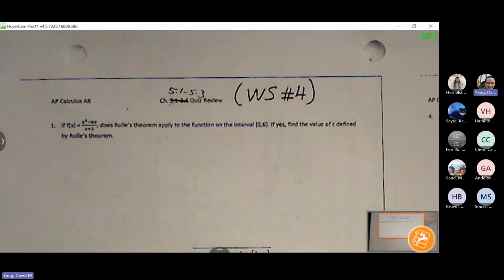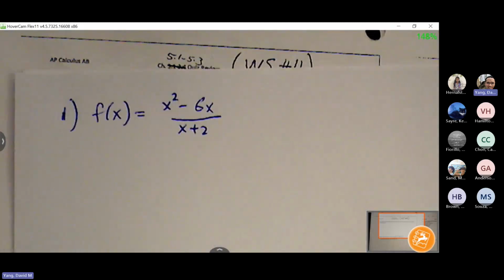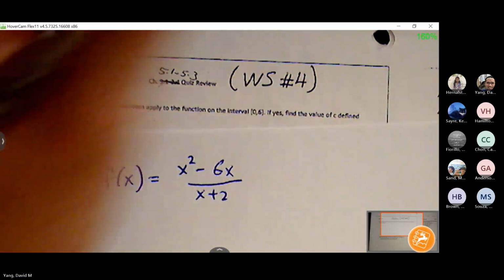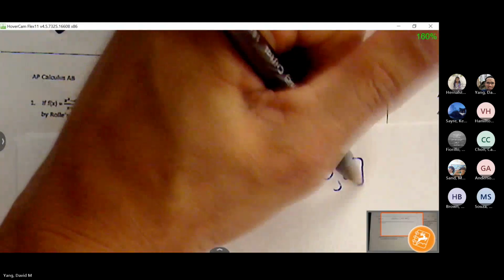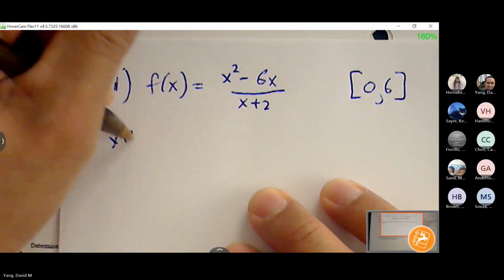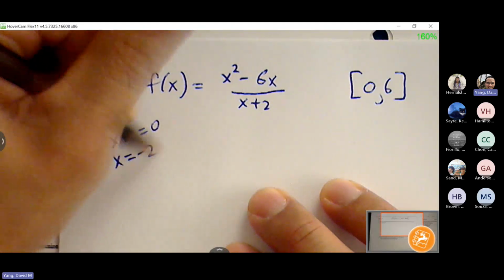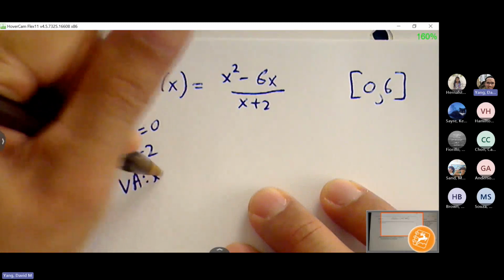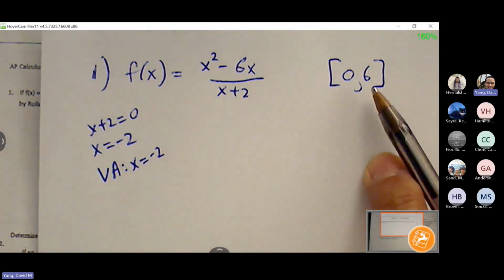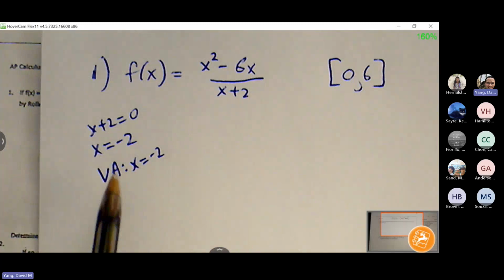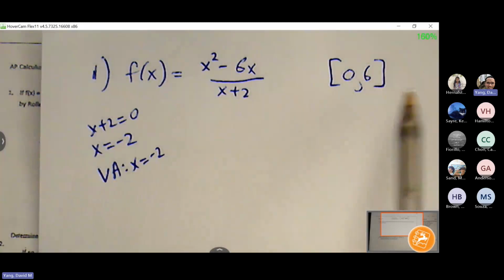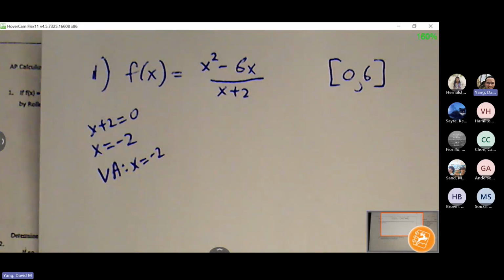So we do have to worry about a potential continuity issue because we see a variable in the denominator. Okay, we set that denominator equal to 0. And we do see that there is a vertical asymptote at x equals -2. This is a break in the graph, but is this break going to interfere with my interval? No, so we're safe, right? So we know that this is the only issue over the entirety of the whole graph, and that issue is not disrupting my interval. So I know my function is continuous on the closed interval.